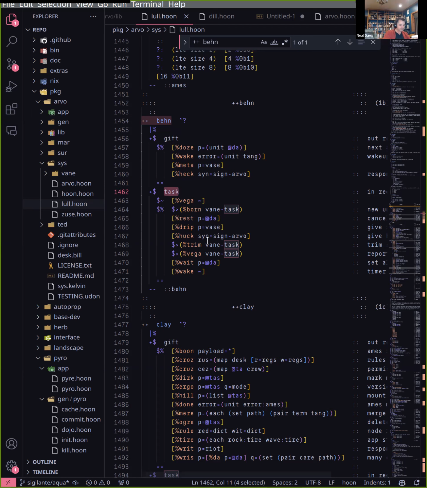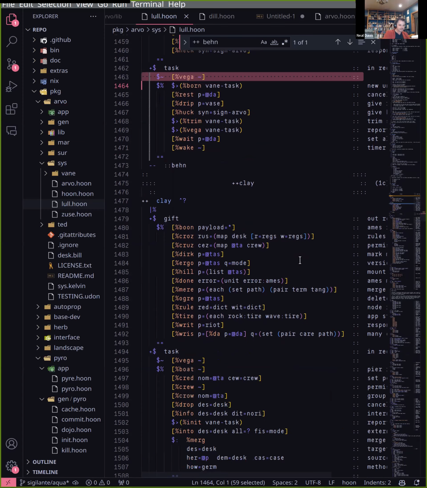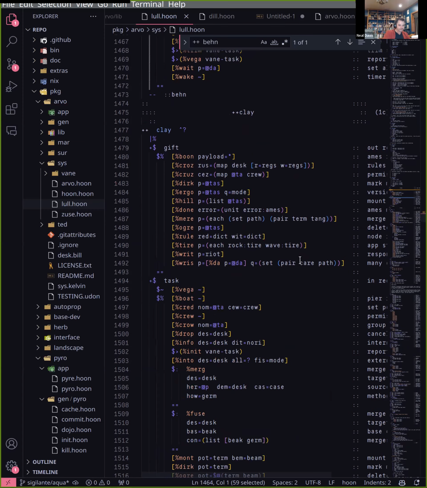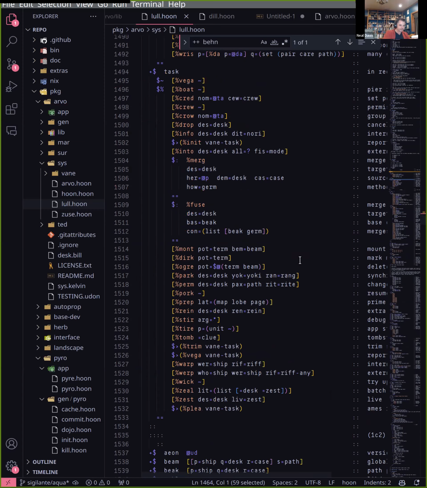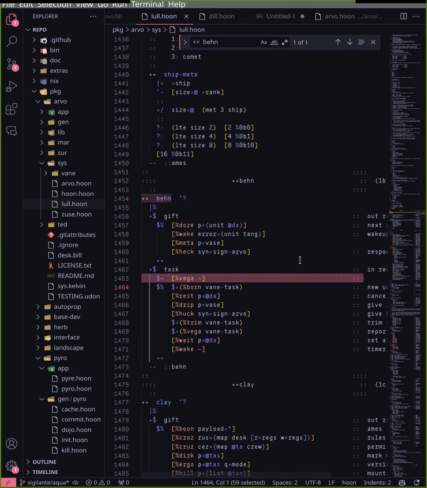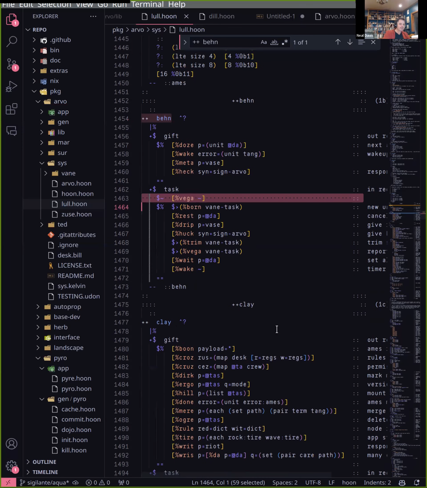This is their information. How do they communicate with each other? Some of these are standard. So all of them have a Vega, for instance, because a Vega is your notification that you've come into being. Is that right? Is the Vega that you come into being, is that correct? I thought that's the born. Well, Vega is like a notification to the vane itself.